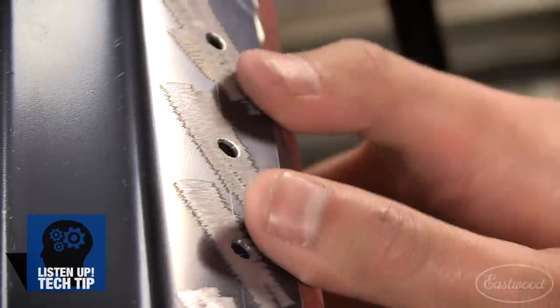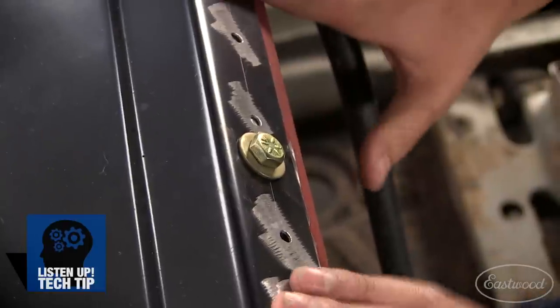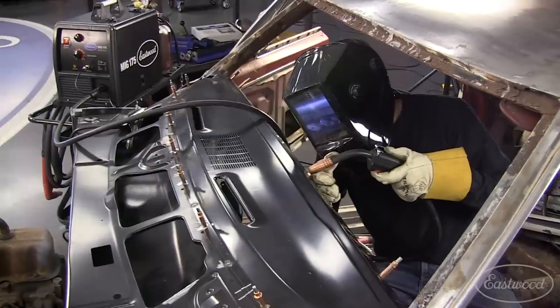So clamping's everything when you're trying to weld these panels together. In the situation where I had the dash panel and the dash top, I couldn't get a traditional clamp to fit. So I came up with a solution. I took a bolt and some washers, and I went to all the OE dash pad locations and tightened that down. This allowed me to get a nice tight fit and a perfect spot weld.